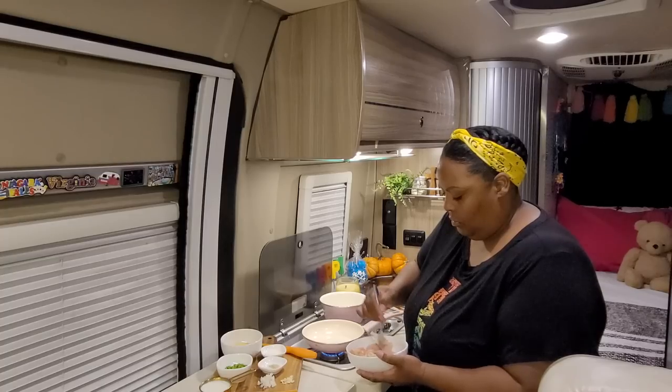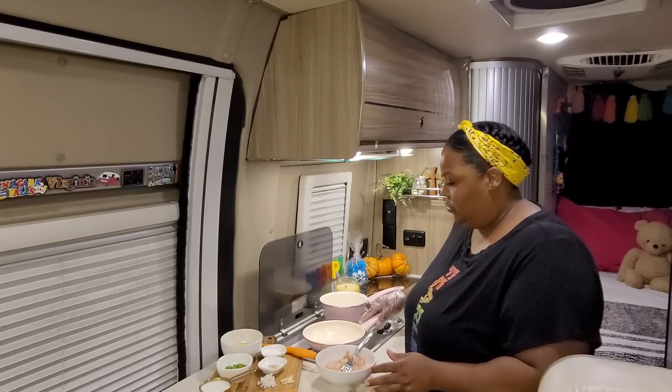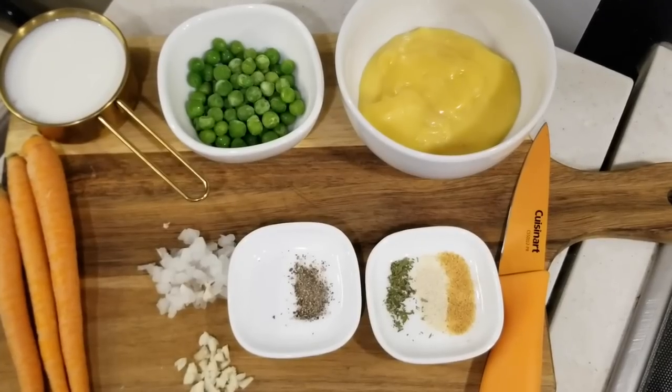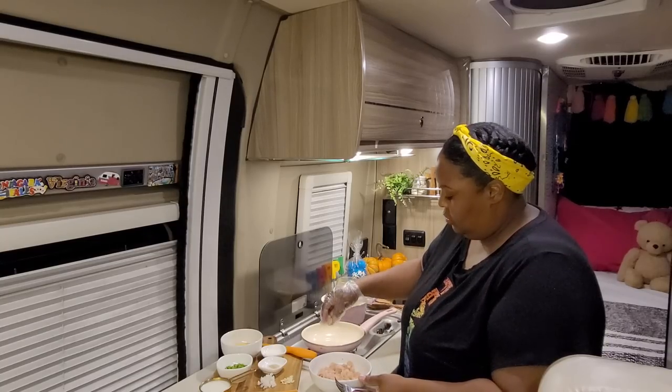This is the simplest way to make chicken pot pie. Once you try it, you'll never buy frozen pot pie again. Here's what I'm adding to mine: chicken breasts, peas, carrots, chopped onions, minced garlic, cream of chicken, and milk. Ditch the flour because you won't need it.